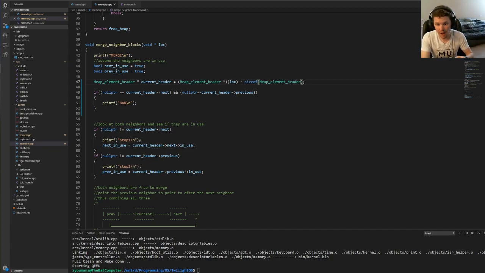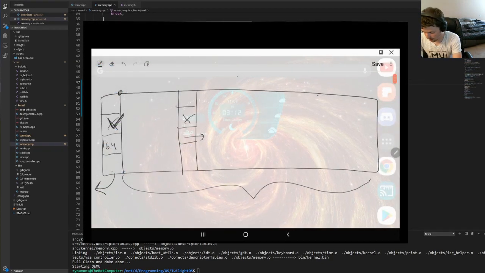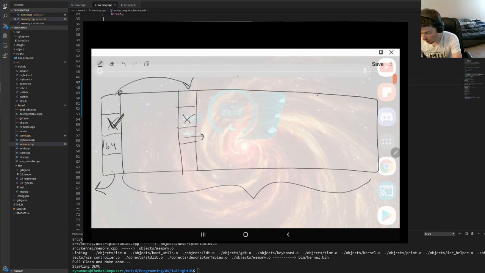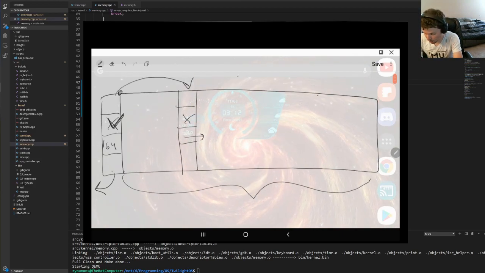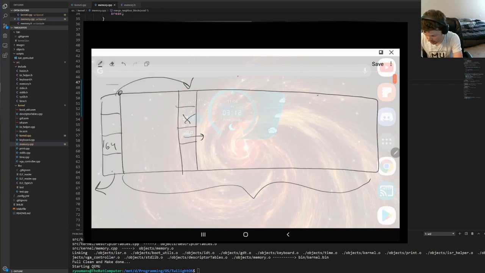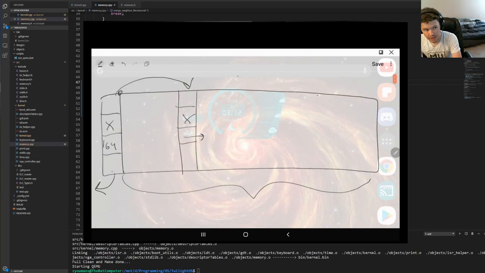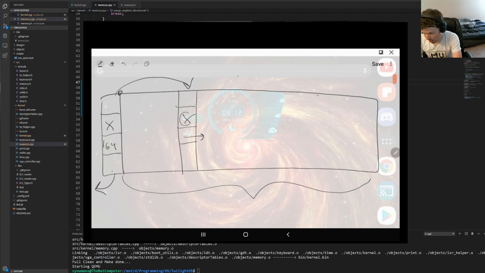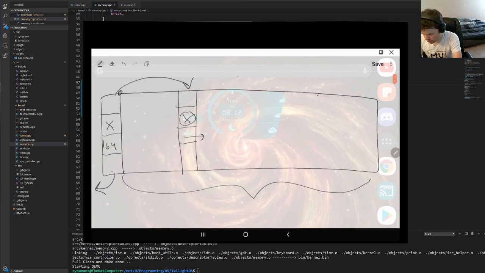But we did hit stop 1 because there's another header to go down to, which is this one right here, because this guy is successfully pointing there. So we found this guy, and then when we freed him, we set him back to being not needed, and then looked at the neighbor to say, hey, are you not being used? Yeah, you're not. Let's merge you two together.